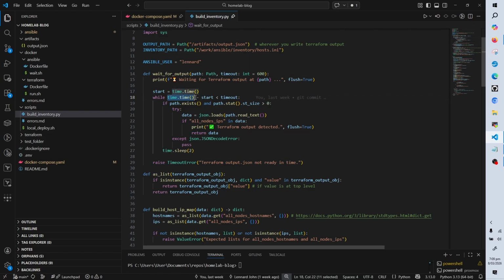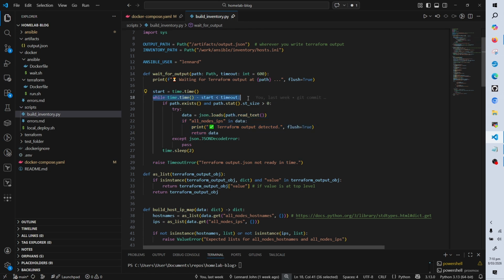So while another current time minus the start time, which was previously created, is less than the timeout, which is 600, about 10 minutes, so basically it checks these two times and makes sure they're less than 10 minutes. So while this is running, if the path exists, the file exists, and the file has content in it, then we start doing this.